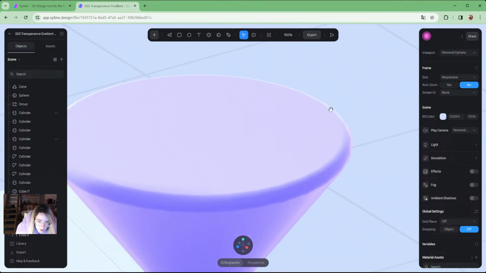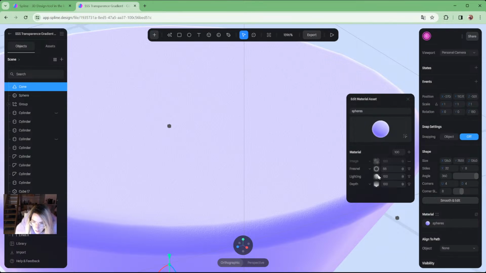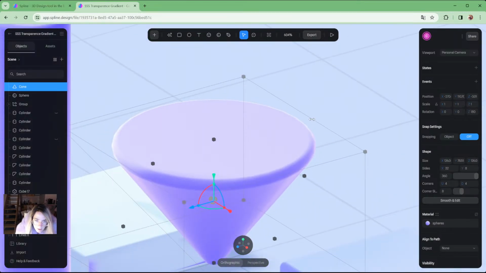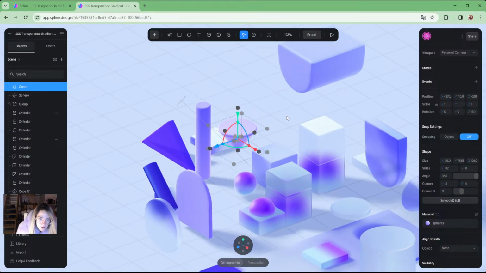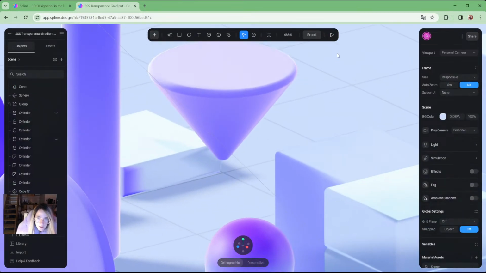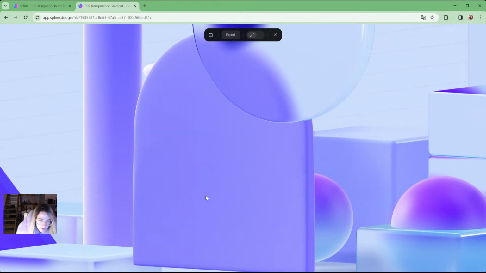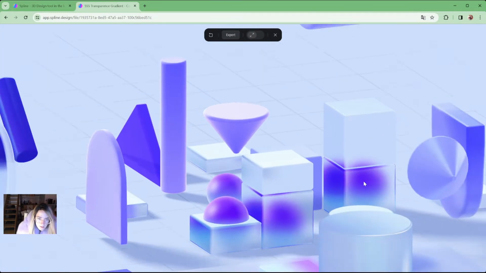And now I have my texture, maybe I'm going to increase it a bit. Maybe it's too much. Like that is cool. So nice. I have different textures, and yeah, it's very subtle, but it adds some cool aspect on my scene. I like it.